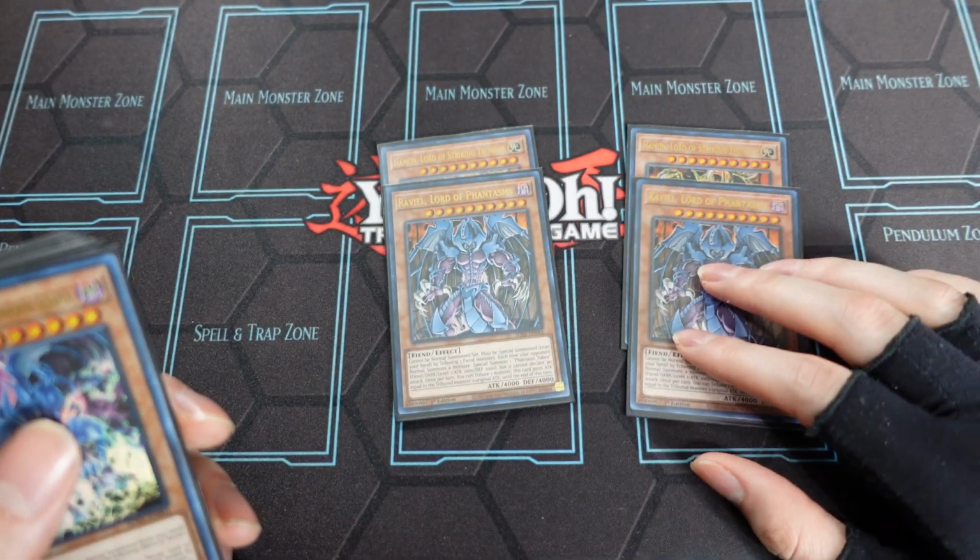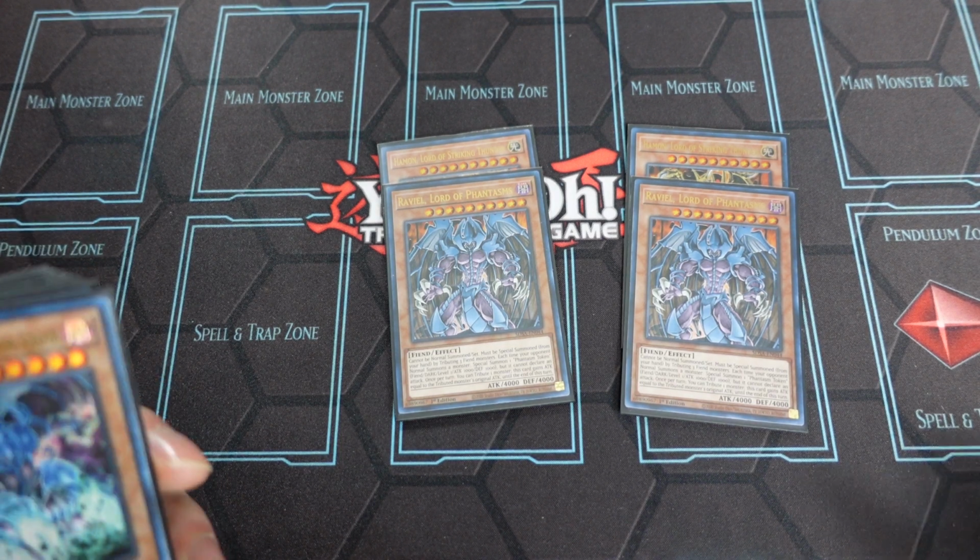So I used 2 Raphaels in this one, guys. That's the right number for this build. I've play tested them out.